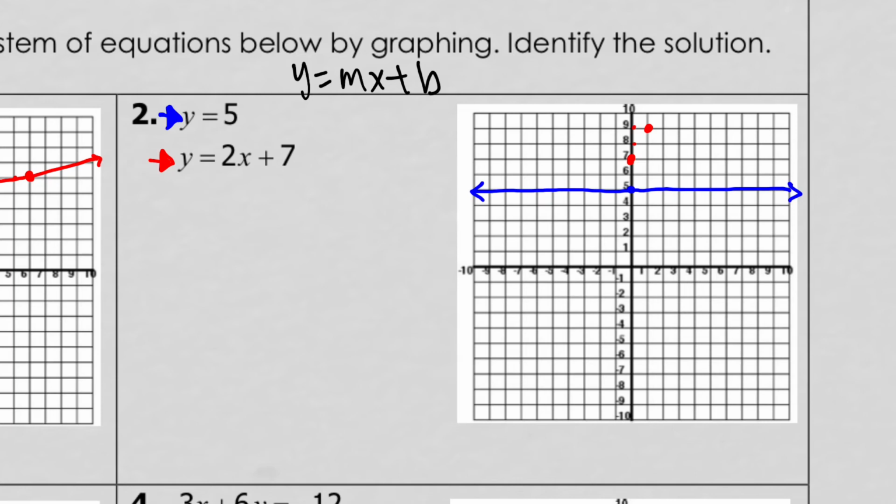So I go 1 because 2 over 1 is the same as 2. So I need it to be a fraction. So I go up 2 because 2 is positive, and I go right 1 because 1 is positive. If I have 1 negative, then one of those needs to be down or left. If I go down and left, then I have a positive again, because a negative over a negative is a positive. So I'm going to do another point down because I know it's going to get onto my line.